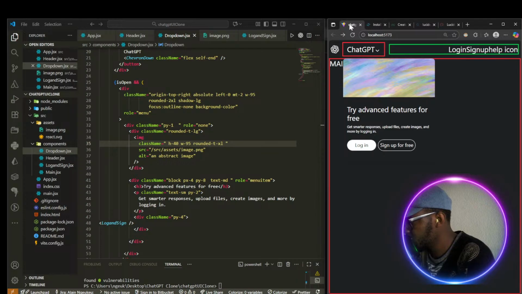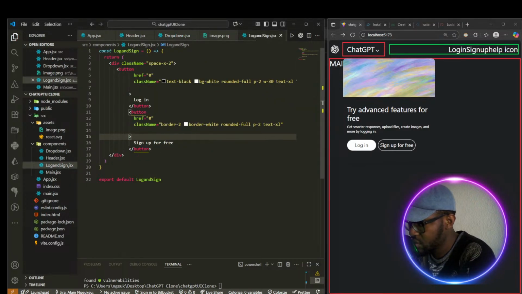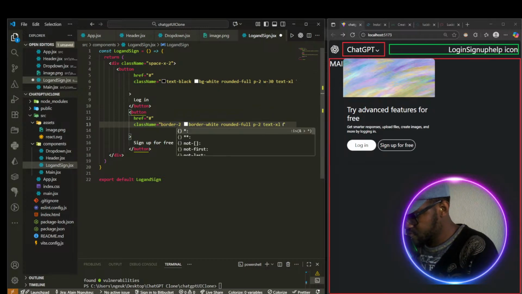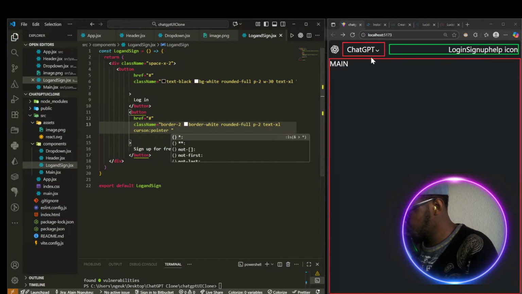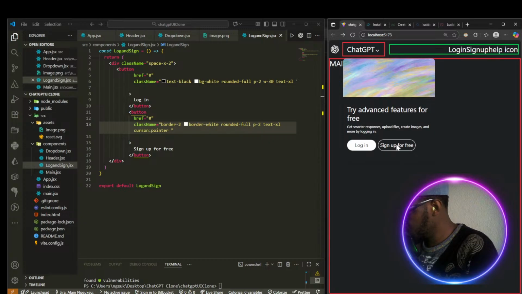Now it's better. Okay, and here is the login main button. So normally when I created it, it does not have this cursor effect, so I'll just put it there. So where's the cursor? Yeah. Where's the button? So yeah, I'll just say cursor pointer. So if I go, I think it's changing. There's an error.